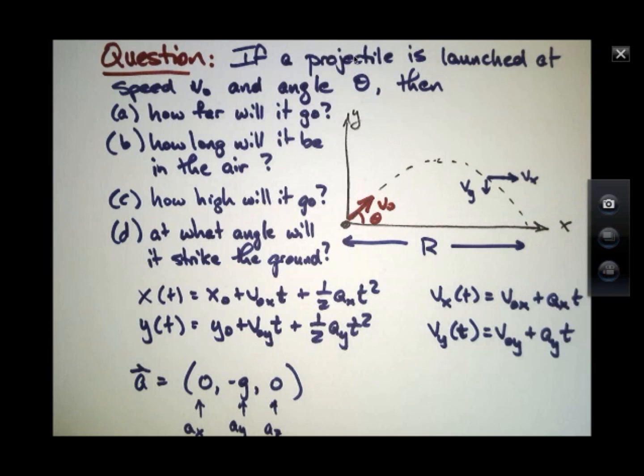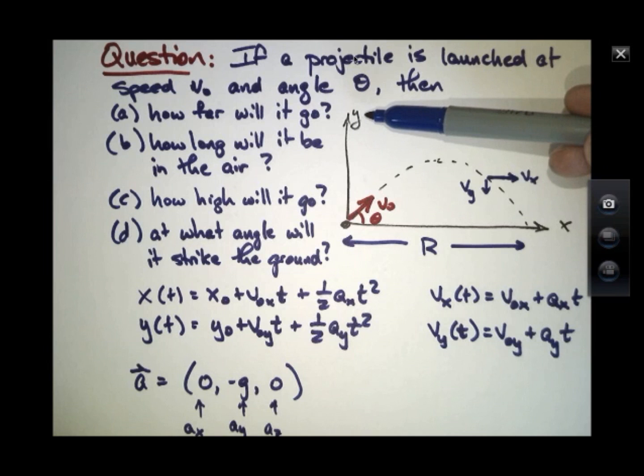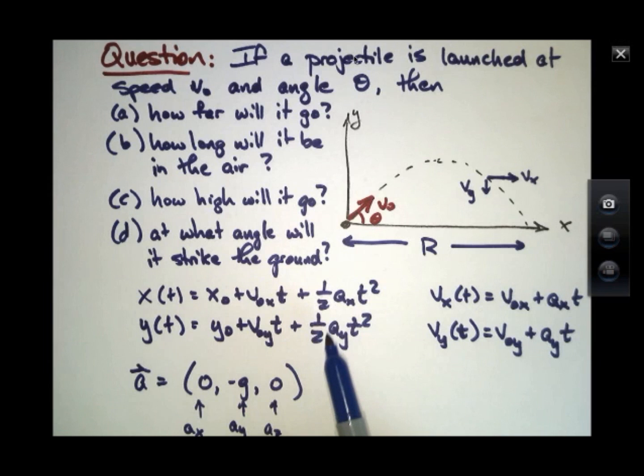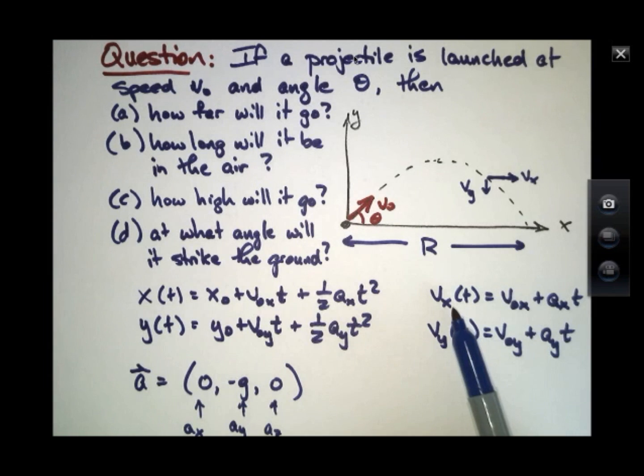We don't need quite a three-dimensional system here. We can break it down to a two-dimensional problem. The y direction can be vertical, the height off the ground. The x direction can be the distance along the ground. And with these kinds of equations of motion, again, it's the same equation in both the x and the y direction. We're just going to have different constants to insert. It's the same equations of motion independently for the x and y components. It's just different constants we're going to insert for the initial speed and the acceleration.